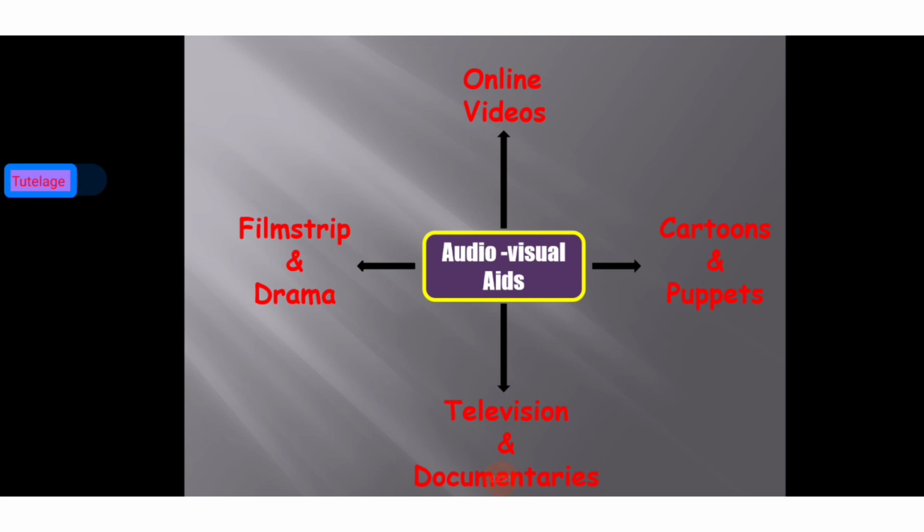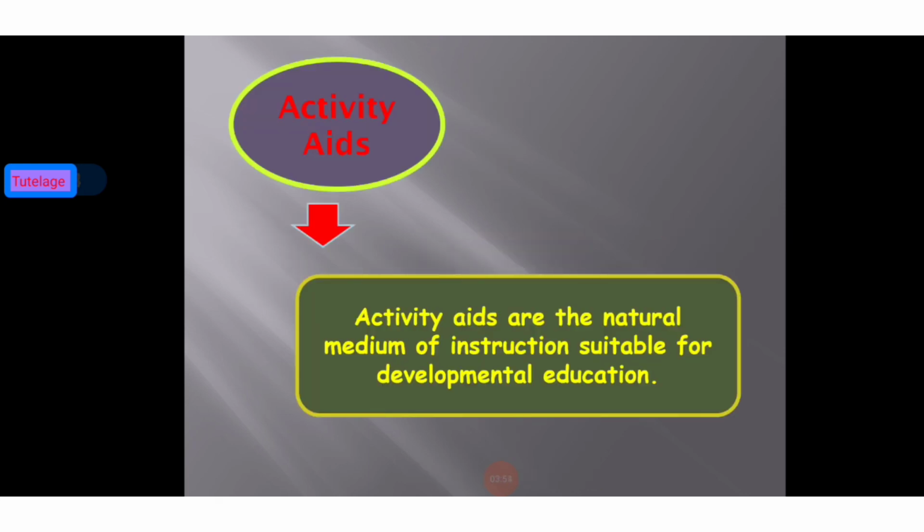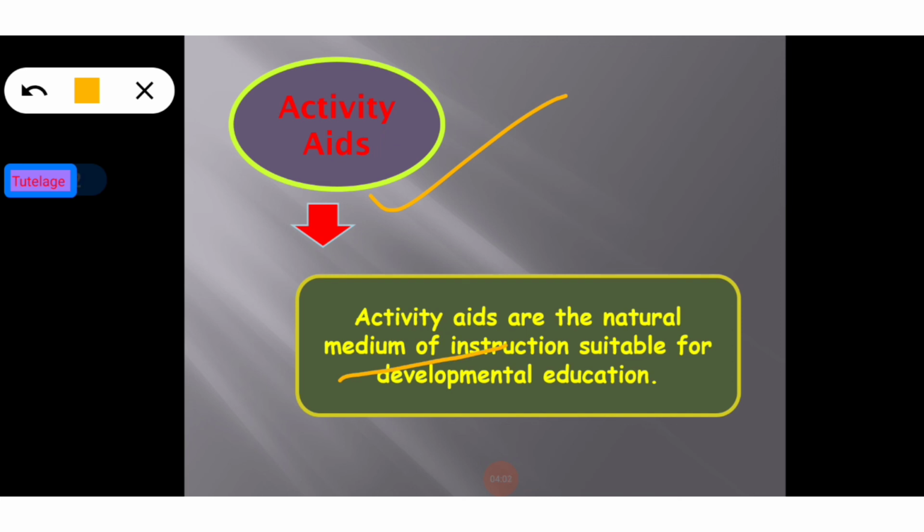Now move on to the last and most important teaching aid, that is activity aids. Clear? Activity aids are a very natural medium of instruction and suitable for developmental education, because these are aids in which students learn by doing. Students retain more if they are actively engaged in the teaching-learning process and have acquired knowledge on the basis of some activity. These activities may be an experiment in a laboratory, a role play, a field trip, presentations, assignments, field survey, field work, computer assisted learning programs, etc.